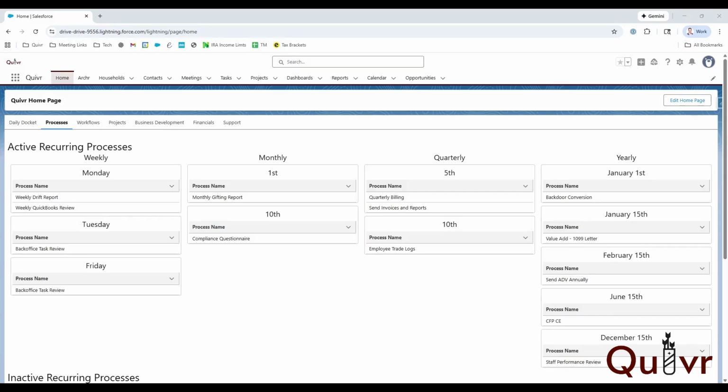Also, a story that I have to share. A couple of years ago I got audited, and I had a meeting with the state of Minnesota, my primary regulator, and he was asking me questions like, how do you ensure that your clients' investments are in line with their investment policy statement? And I told the gentleman, I said, well, every week we do drift reporting. He goes, okay, well, tell me about that process.